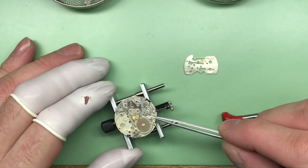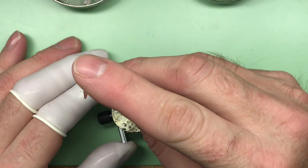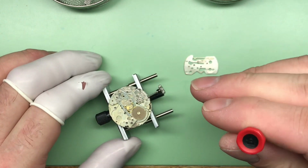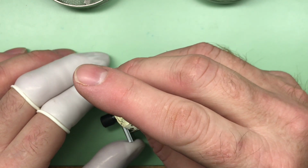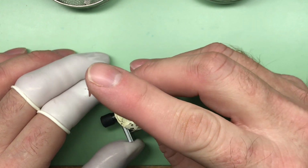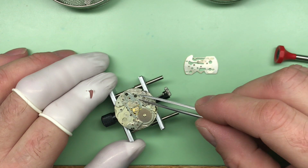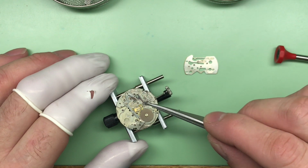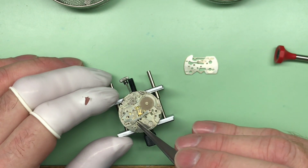Sometimes metal fatigue is a real thing. I see it often. It's odd, but it does happen. Whether it's water intrusion or just age, over tightening, sometimes screws break, heads break right off. It has happened before. It will happen again. But hopefully we can take care of it without too much trouble.